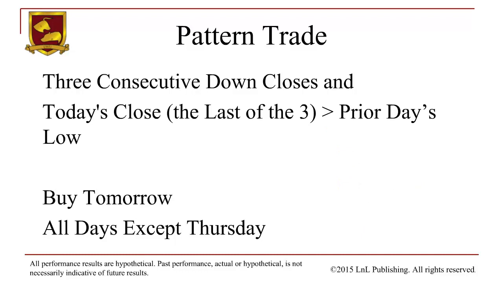So what I would prefer to see is this down close and another down close, but this close is within the prior day's range. It's above the prior day's low, isn't it? So that tells me the market's not in a free fall. This is something I learned from my good buddy Tom DeMark, a really helpful insight into the marketplace. So if I get 3 consecutive down closes and I have not had this close down below the prior day's low, that intrigues me as a potential trade in the marketplace.